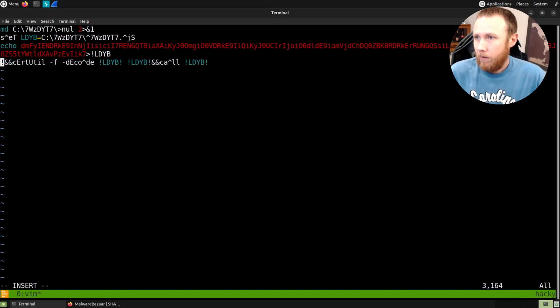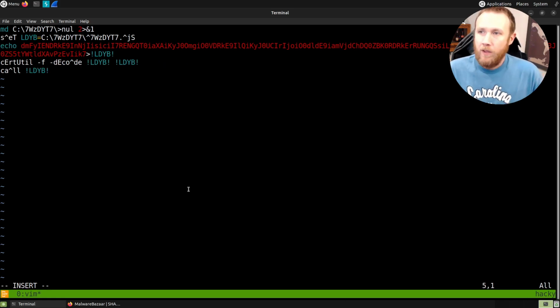There we go, like that. So this is basically, one more. Like this. So this first line, MD, and then a path null. But luckily, it's going to direct the results to null, the Windows equivalent of dev null, and then it's going to take any errors and send them to standard output to null. So this doesn't matter. These carets are irrelevant in PowerShell and in CMD, so we can get rid of those. And so basically, it's going to set this variable ldbyb to be this path right here, this JavaScript file.